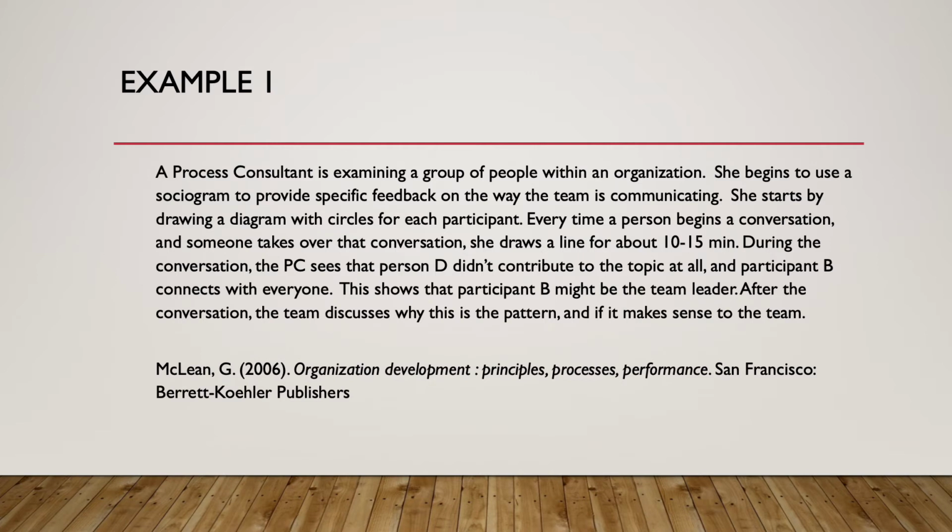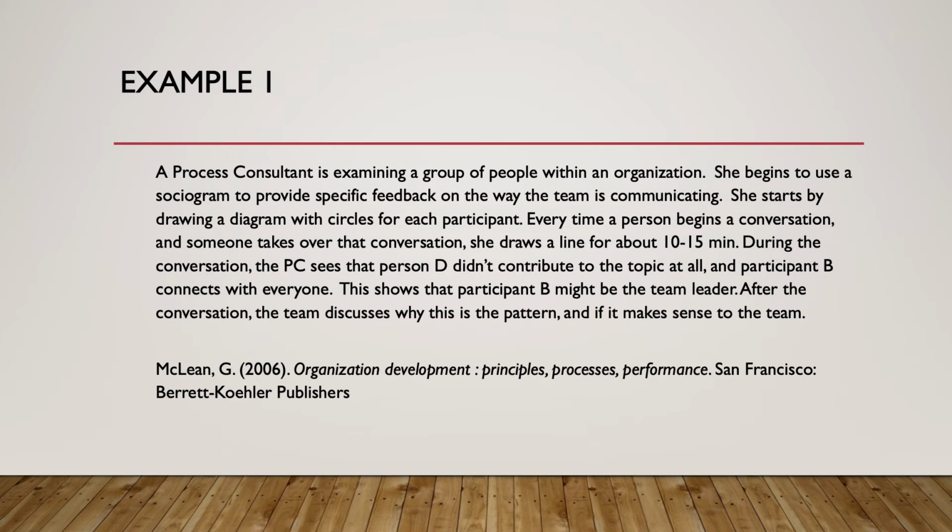So, for the first example, we have a process consultant working with a group of people within an organization. She begins to use a sociogram to provide specific feedback on the way the team is communicating. She starts by drawing a diagram with circles for each participant. Every time a person begins a conversation and someone takes over that conversation, she draws a line connecting the two. This process happens for about 10 to 15 minutes.